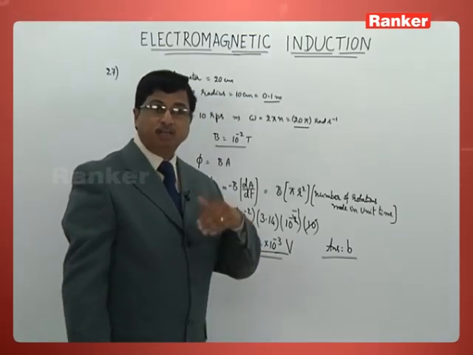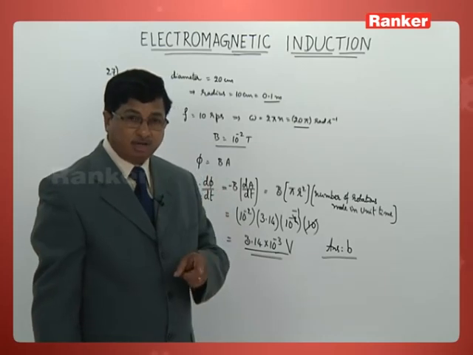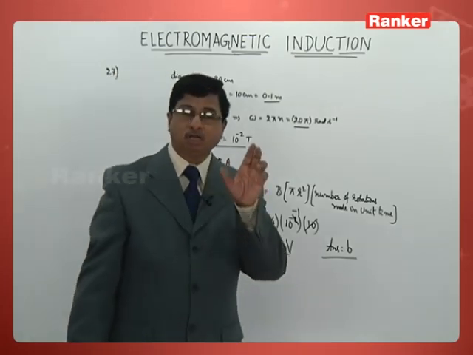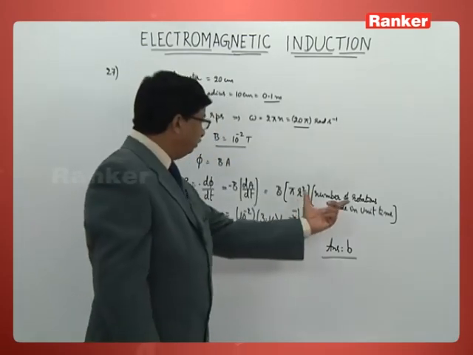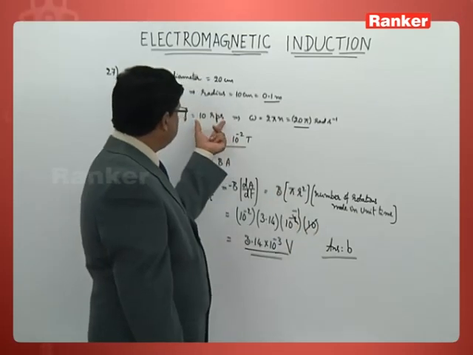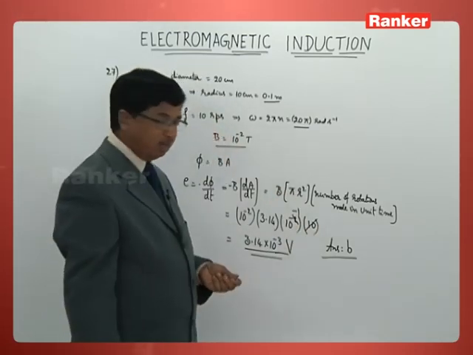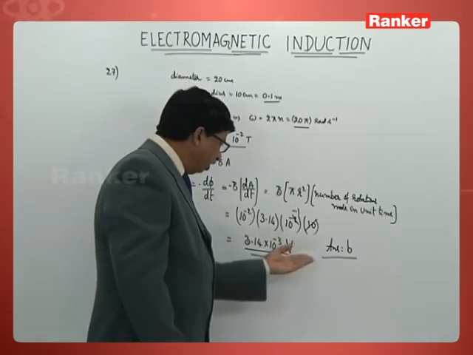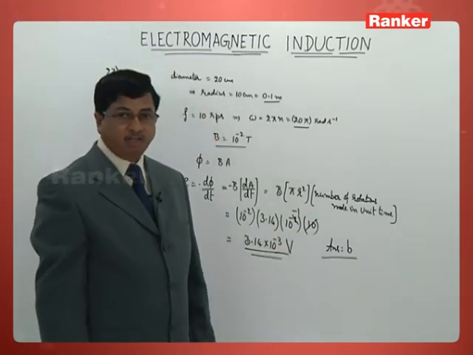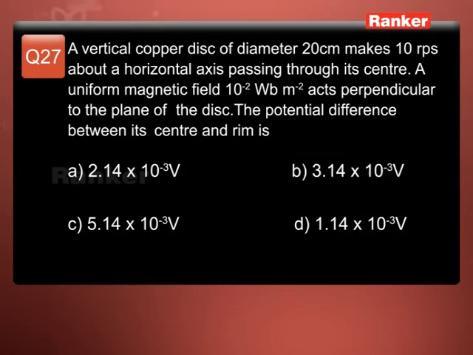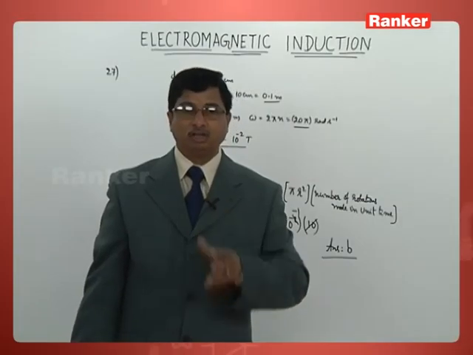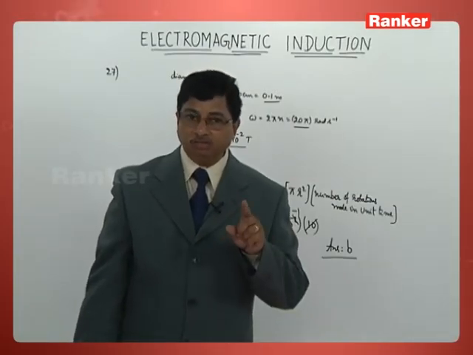Which frequency? Linear frequency. In other terms, number of rotations made by that body in 1 second as such. So automatically this now gives you the number of times it is rotating per second, which has been given as 10. Write down that value, simplify and get the answer required there. So for 27th problem, the correct answer is 3.14 into 10 power minus 3 volt, which is exactly the second option given in that order as such. That is problem 27 for us.